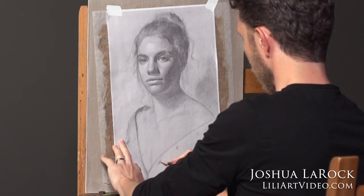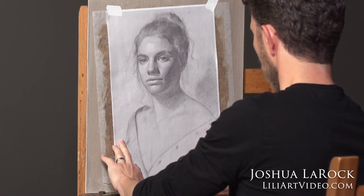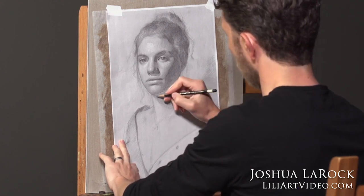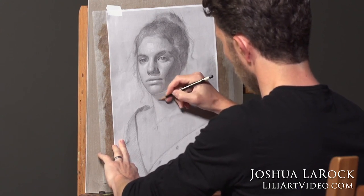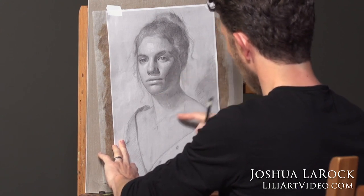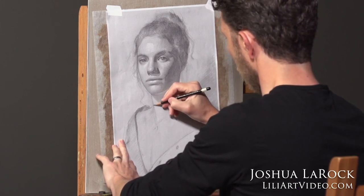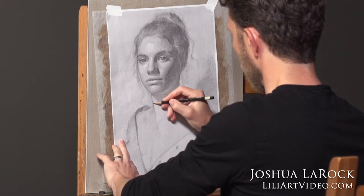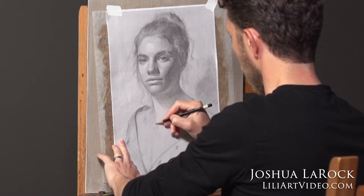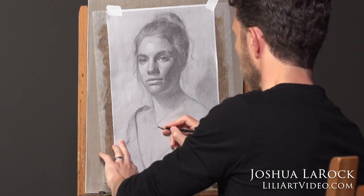Moving pretty quickly here. Maybe just an indication of the buttons. There's the cast shadow again on the neck, and that gets sort of fuzzy here, so I don't really need to transfer that. Here's that really nice line for the side of the neck that comes down and meets the necklace.